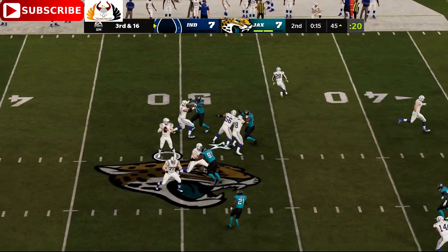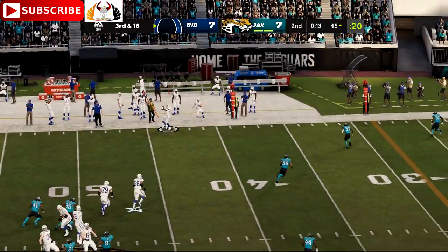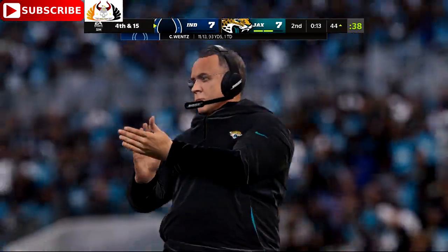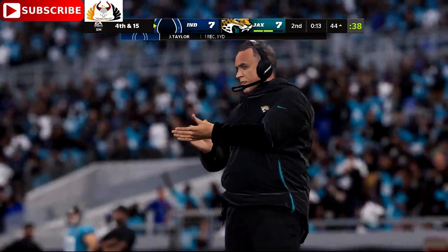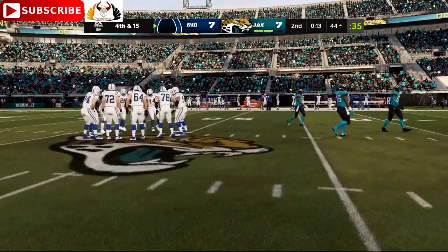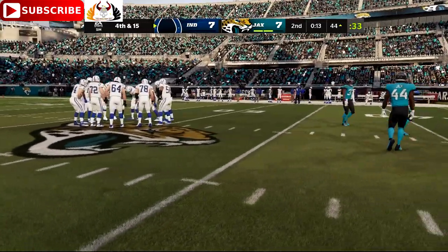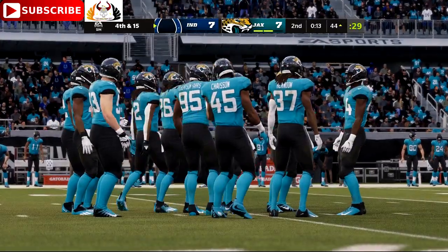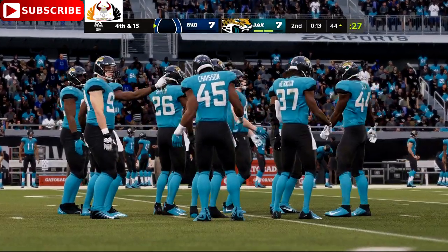Now on 3rd and long, they'll look to throw. He'll dump this off to Taylor, complete. They'll get only a yard out of that, and it'll bring up 4th down. We can make this one pretty simple. Locked up all of his progressions downfield, forced to get it to his running back. But how about the way they ran to the football and knocked him down to force a 4th down?